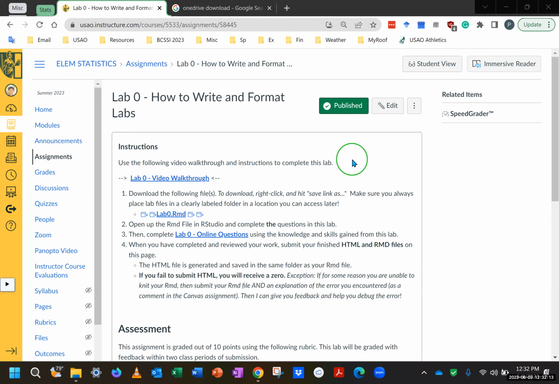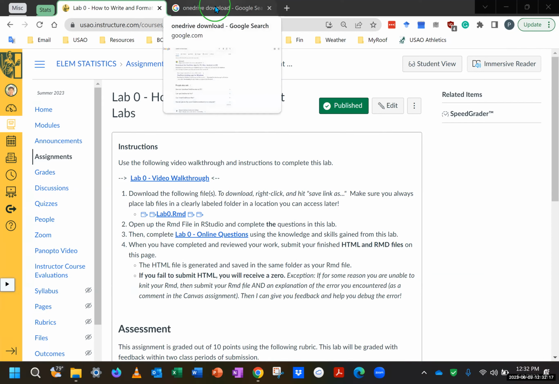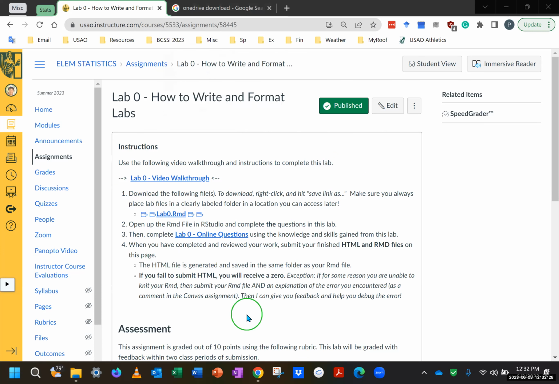So, the first step I want you to do is make sure you have some way to securely store your work in this lab, on every lab. In this class, every semester, I have students lose their work. They start on a lab, they do a bunch of work, and they come back the next day saying, I can't find my work. Where is it? It's gone. Well, that's something we can deal with right away by having a secure cloud storage.